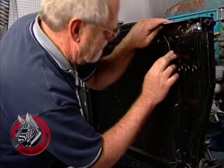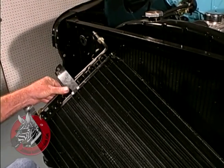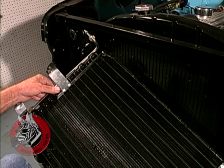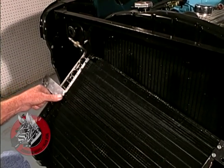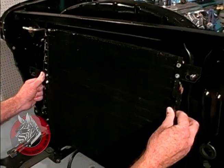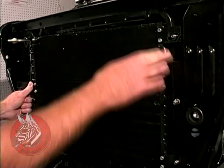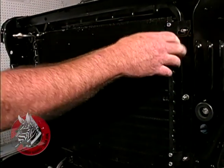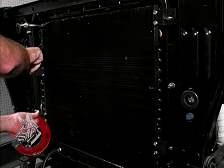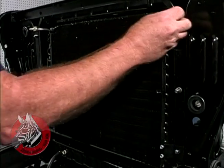Okay, now we're ready to put our condenser in. We've attached this aluminum tube that goes to the receiver dryer filter right here. It comes out of the bottom of the condenser where the stuff is liquefied. And we've added our tabs, and we're just going to put this in position now. As I said before, we have a little 6-cylinder engine, so we've had to mount this further forward than you would on a V8. And had to adapt our brackets just a little bit, but nothing more than drilling a couple of holes, really.